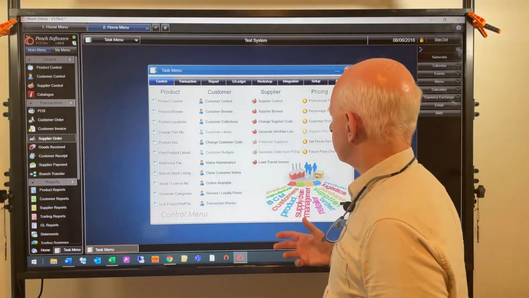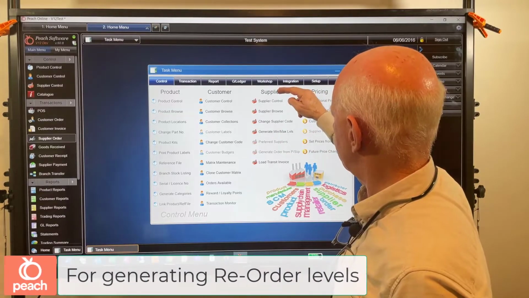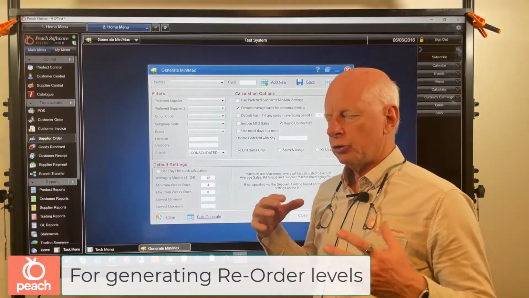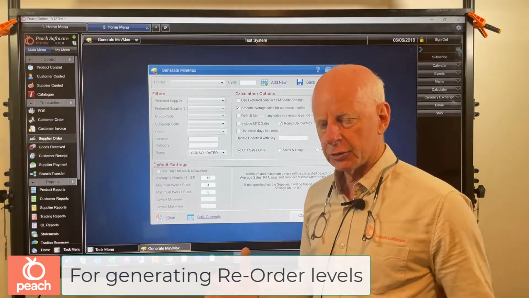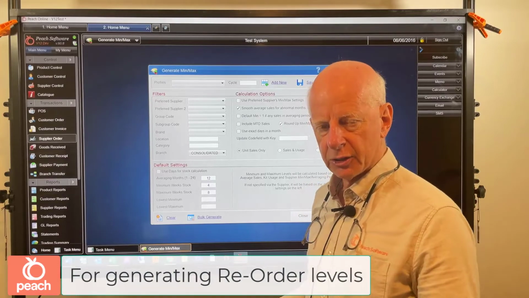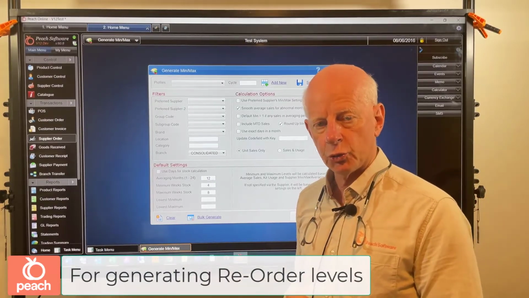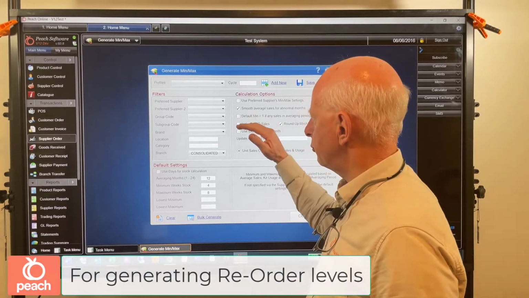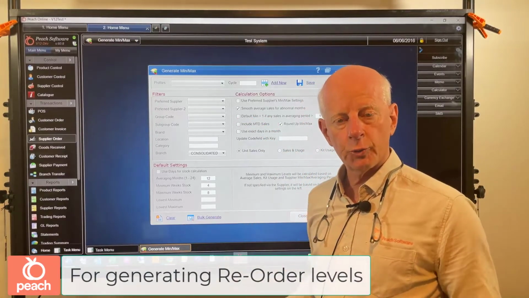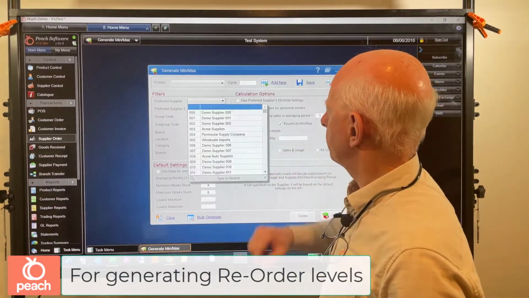Another place I can use groups and subgroups is when I want to generate my reorder levels. So basically I can go to generate min-max levels from my supplier tab. There we are. And then not all products from a particular supplier will come at the same supply rate. Some will come faster, they'll be stocked items, and some will come slower, maybe items that they need to order in. So you may need to tweak your reorder algorithm according to the group and subgroup of the products from a particular supplier. So you can pick a supplier.